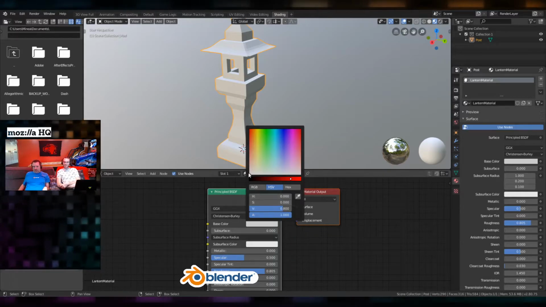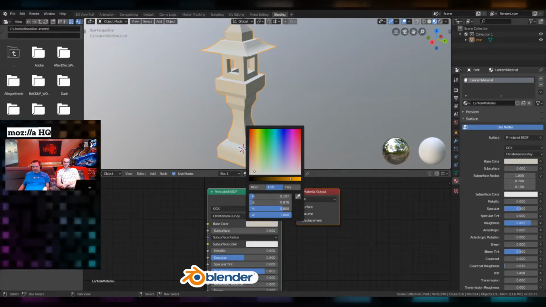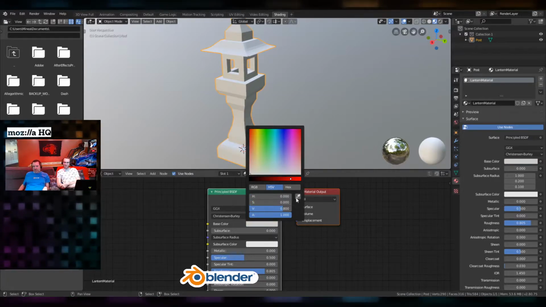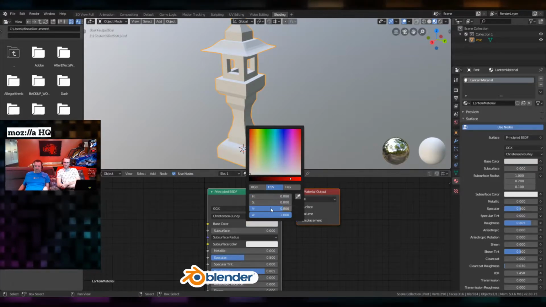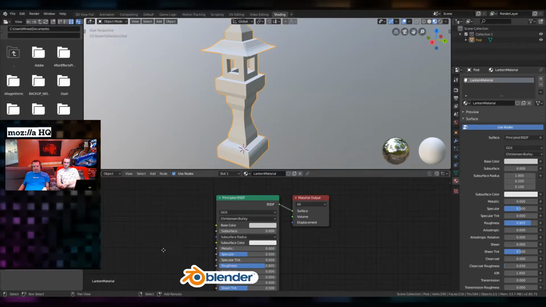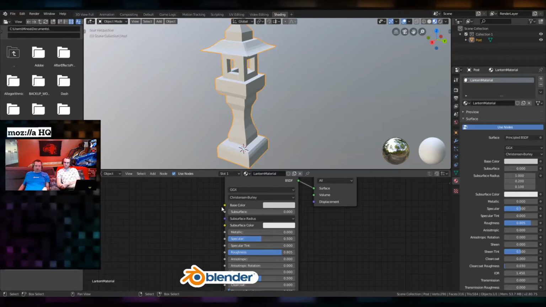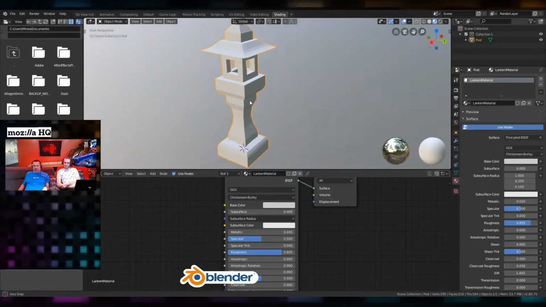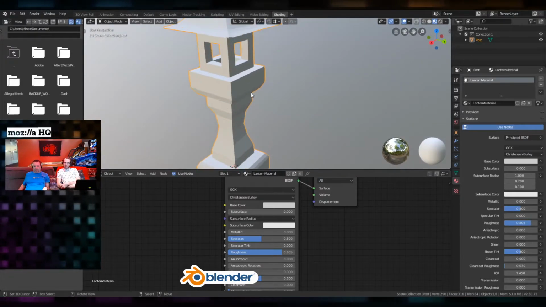You may decide, oh, I want it a little bit yellowish or greenish or bluish or something. That's okay, but you don't have to do any of that. Really, I'm just playing with the value, which is the brightness of the thing. And of course, if you wanted to paint a texture on this, you could. I'm not going to do all that. What I do care about though is creating a little bit of ambient occlusion.